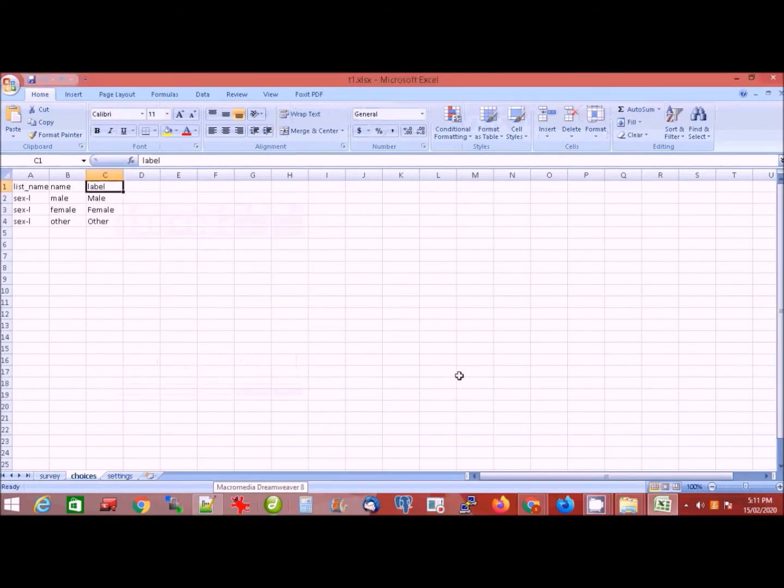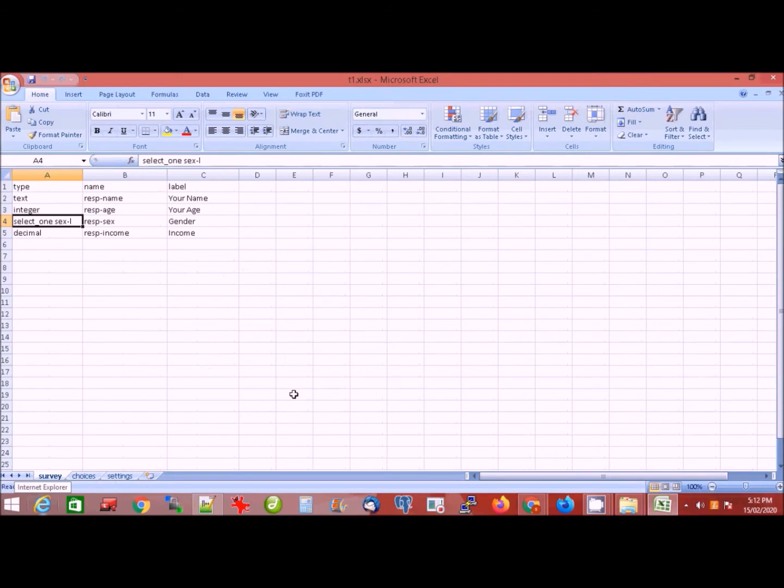So let's start with the XLS forms. As you're all aware, XLS forms are the universal generic templates for mobile data collection and other kinds of forms. An XLS form generally has a survey and a settings tab as mandatory tabs. So we are going to use Excel sheets for creating this form, and in that the survey, settings, and choices tabs will be used.